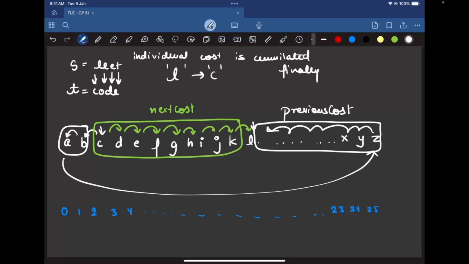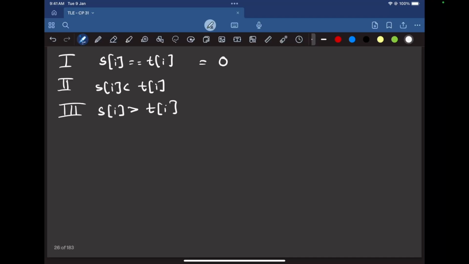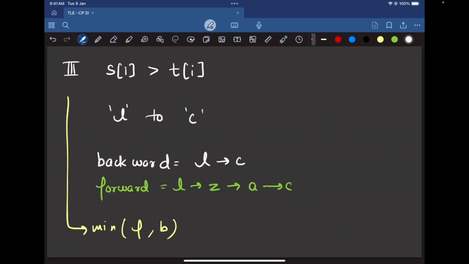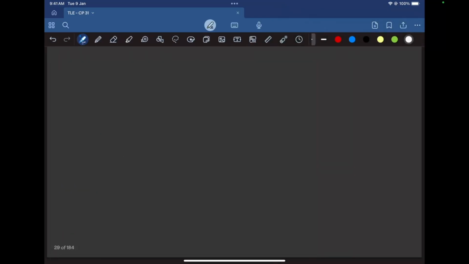Up till here, everything was observations. Now we'll discuss implementation. We'll see that this is something we know, this is something we want to do, but how do we do that in code terms? How do we get this quickly? This is where a concept called prefix and suffix sums comes into the picture. This is a very, very important concept.